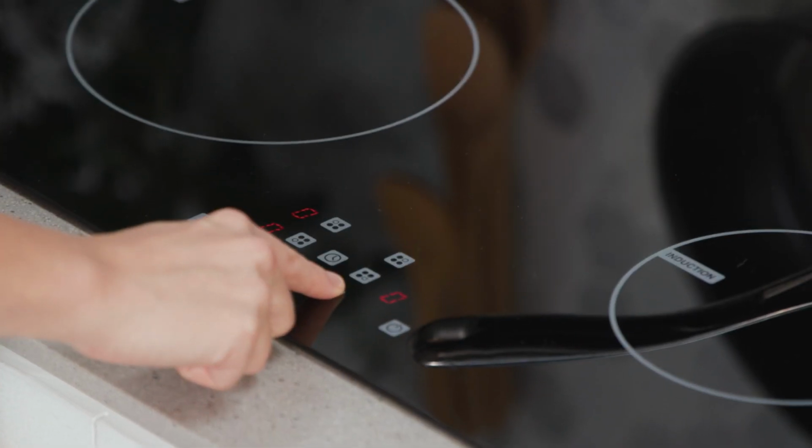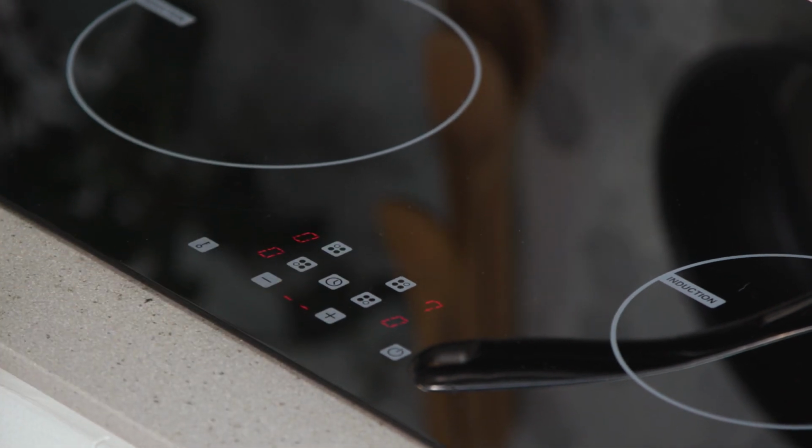boil. So once it comes to the boil, I'm going to turn it down, pop the lid on, and cook it for about 40 to 45 minutes.